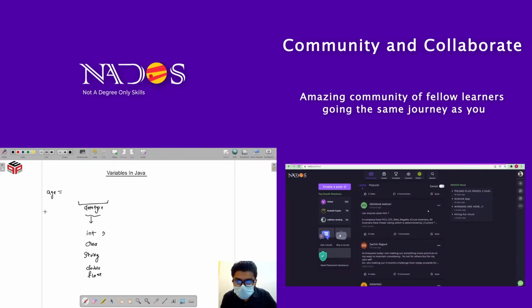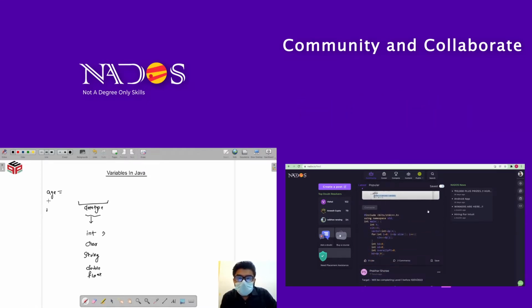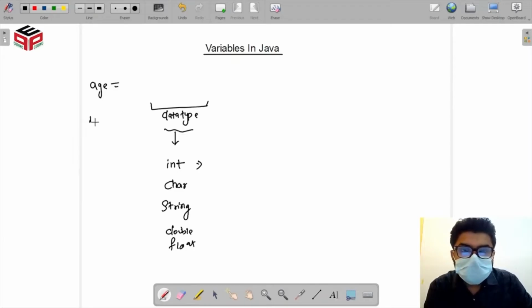Similarly, if we want to store certain characters, let's say there were grades ranging from A to F, A B C D E F G and something like that. If we had grades and we display them using characters, we can store such alphabets in the character data type.